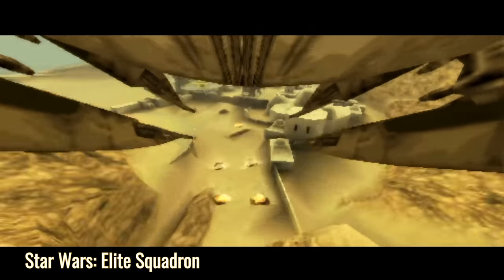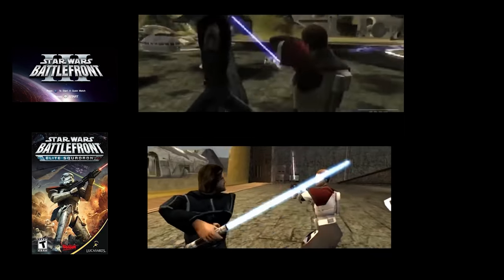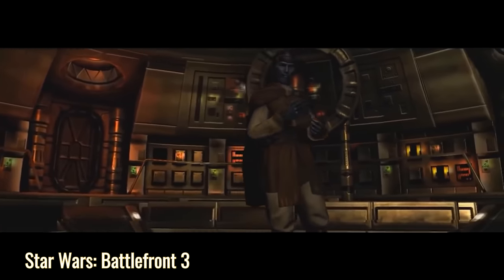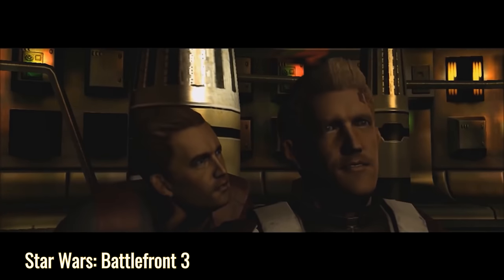From what I can understand, Elite Squadron and its plot are basically the remnants of Free Radical's Battlefront 3. After that game got cancelled, they took the concept from that game and downsized it to the PSP level. You can even watch some of these leaked Battlefront 3 cutscenes and really see what the story was going to be like. Actual characters and storytelling, we would actually see X1 and X2 bond.